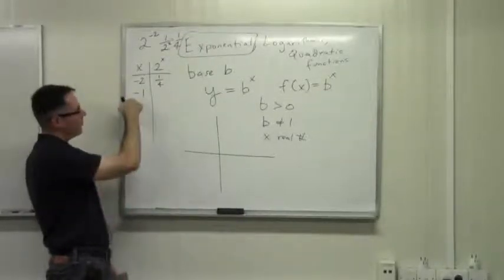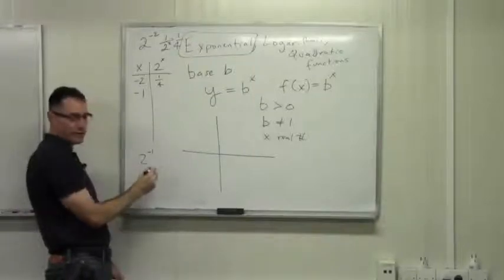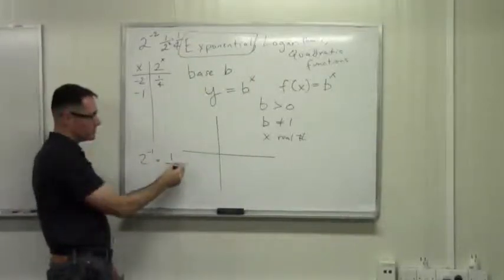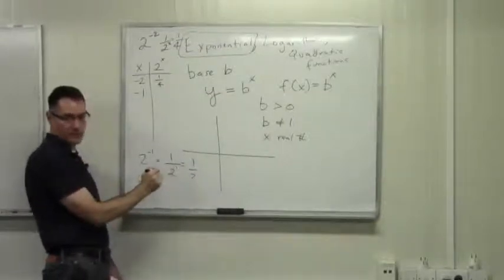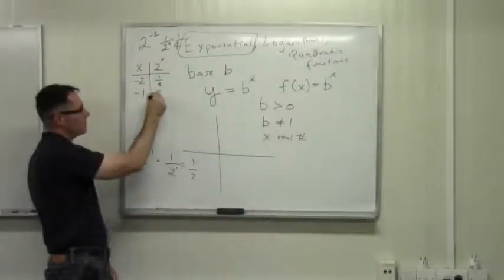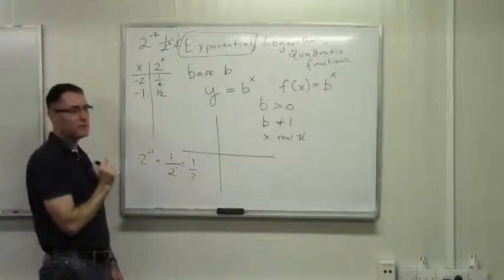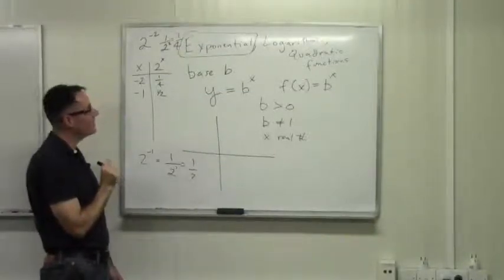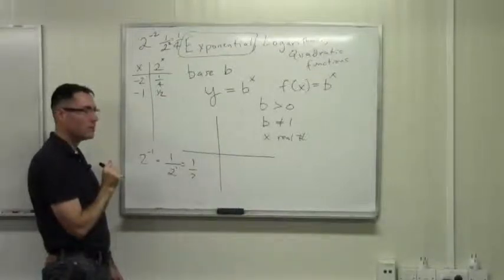That's going to be -1. 2 to the -1 is the same as 1 over 2 to the 1, which is just 1/2. So far, so good? Why can't we just write it one way instead of confusing? Like instead of doing it to the negative power, why don't we just write it 1/2?